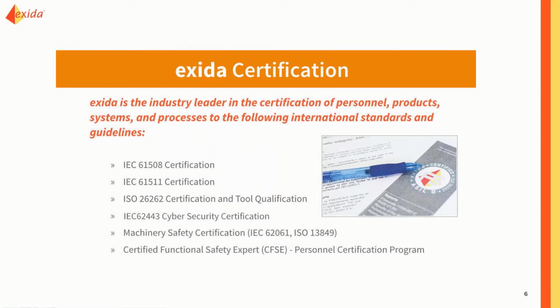The IEC 61508 certifications are mostly for the hardware and any kind of instrumentation, mainly because they might use that particular hardware in different contexts. Maybe they can be used in chemical plants, or maybe they use it in other kinds of applications, or maybe in machinery in that sense. So that's why we use the IEC 61508 standard to certify those kinds of instrumentation. And we also have IEC 61511 and automotive certifications, and also we have the cybersecurity certification as well. I'll go into that in a little more detail later.